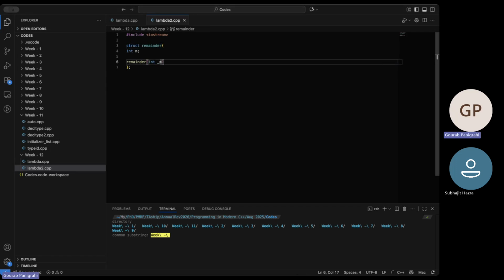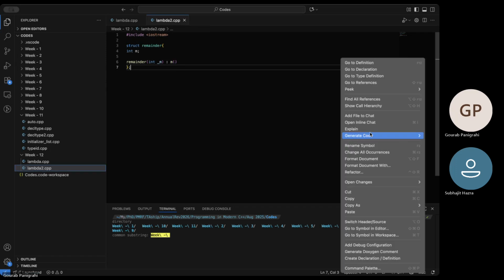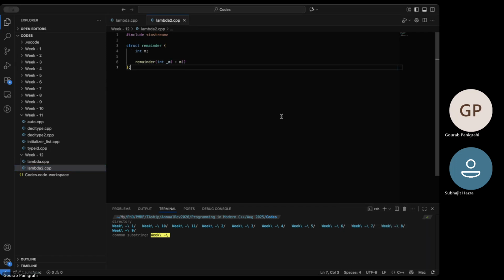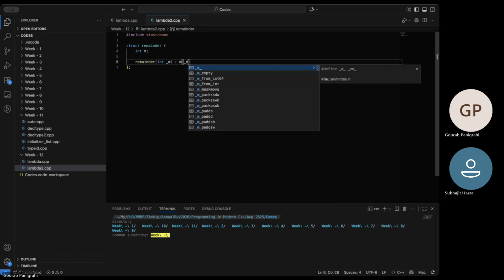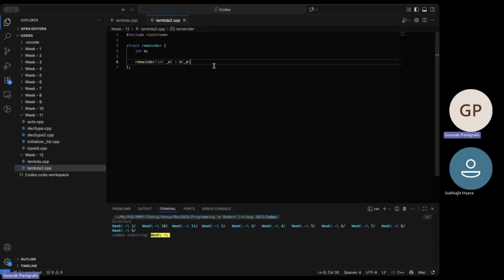It will take input as underscore n, and set the interim variable m to be that which is the input.